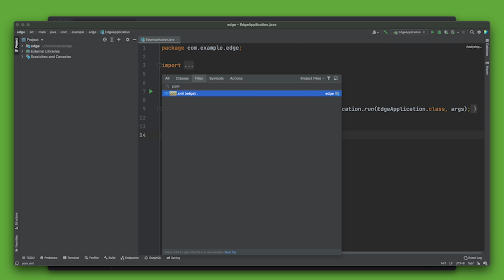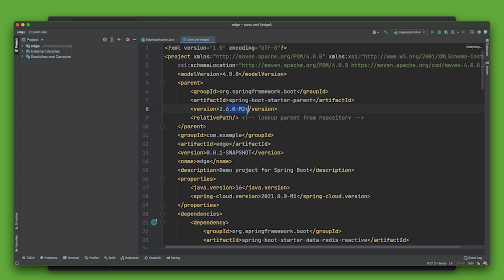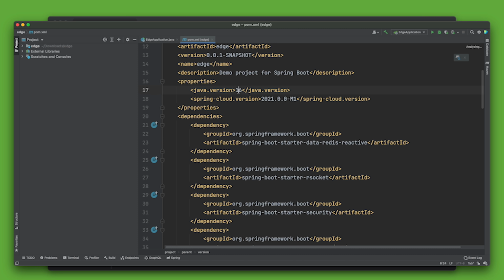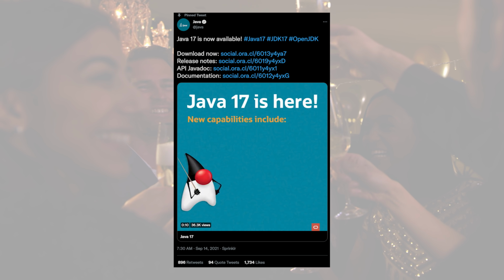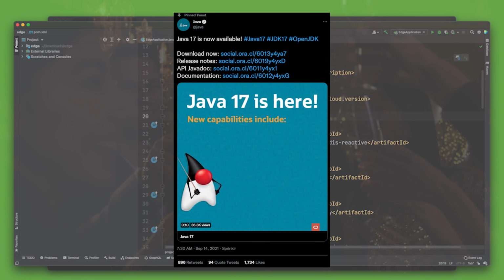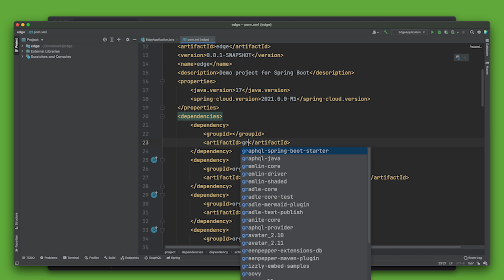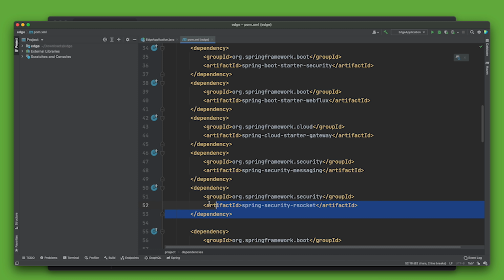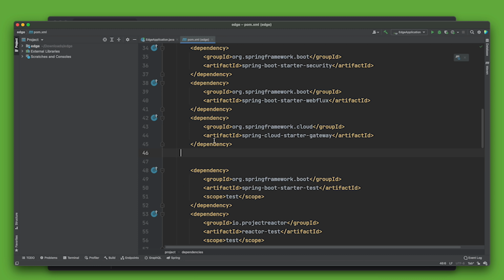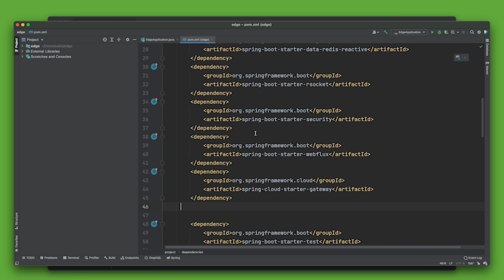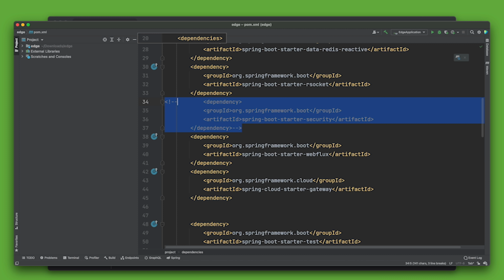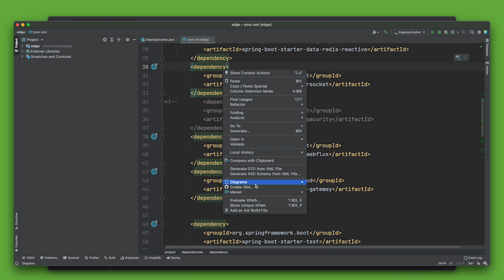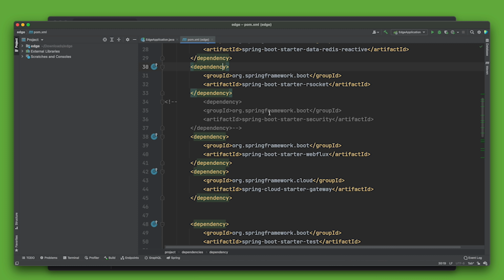All right, first things first, let's go to pom.xml and set this back to 2.5.4. We're going to keep the configured repositories, of course. While we're here, we'll bump this up to 17 because it's out now. It's awesome. And we want to add the GraphQL Spring Boot starter, which we'll use later. We want to comment out the Spring Security support right now. We don't need the Spring Security RSocket support at all, nor do we need this one. We do need Spring Boot Starter Security for HTTP, however, and we're going to comment that out as well. All right, so I think I'm happy with that. Let's go ahead and hit Maven reload.